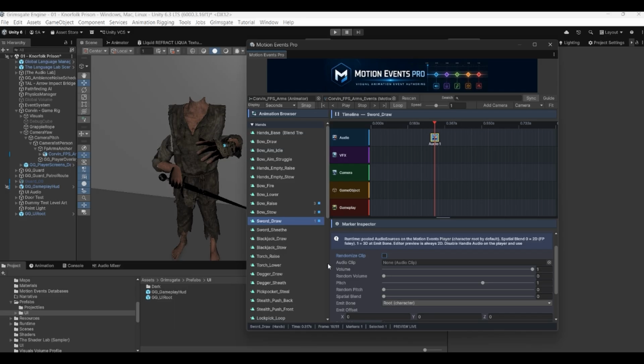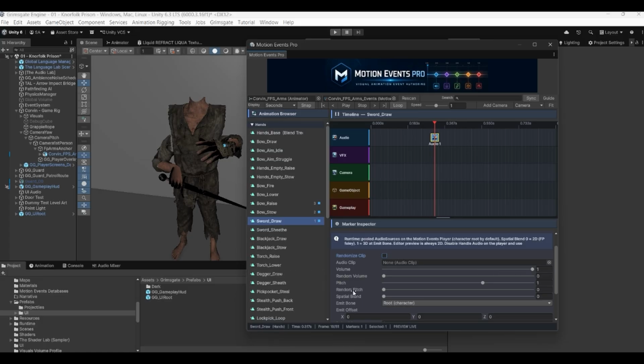But for the purpose of this one, I'm just going to use a single audio clip. Now here you can choose the volume of the clip. Just say the audio is too loud, you can actually turn it down a little bit if you so choose. But FYI, in the editor here, or when you play back, it will always play at full volume, just as a limitation of Unity. It will not adjust the actual sound. But when you enter gameplay or play mode, it will actually play at the volume that you set here.